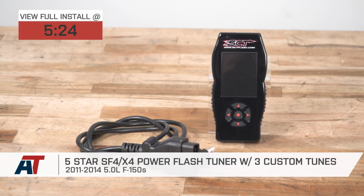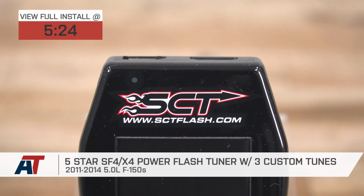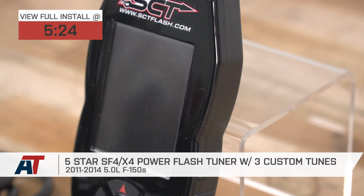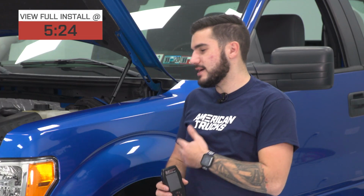The 5-Star SF4 X4 Power Flash Tuner by SCT, with 3 custom tunes available for an 11 to 14 5.0-liter F150. Now we've got our 13 50 strapped down to the dyno here right next to me. We're going to do our pulls on this truck in 3rd gear. We've got 93 octane in the tank.